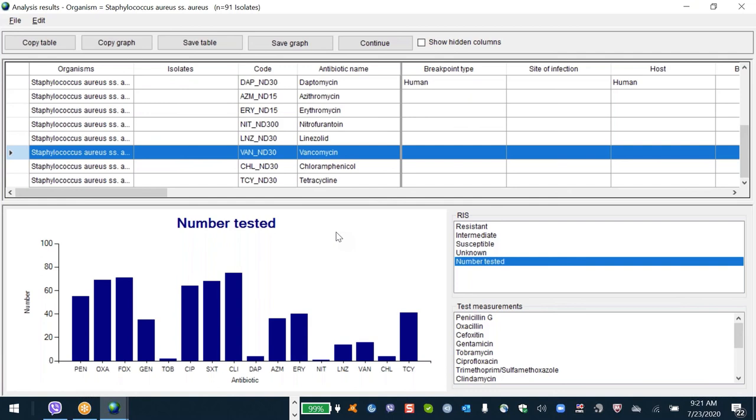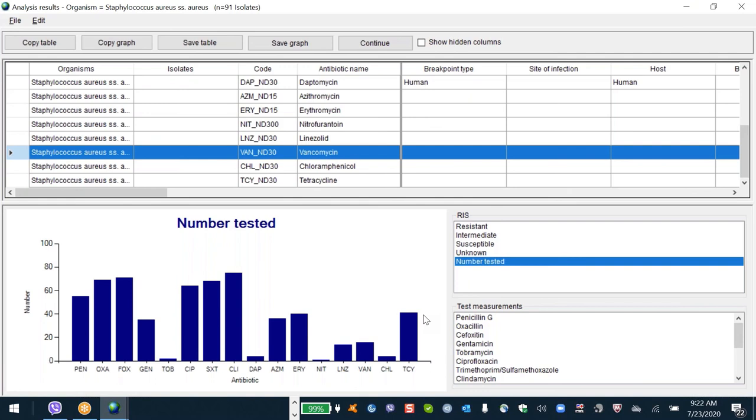Okay, first of all, on this screen, you see the nice graph of what they're testing. So basically, there's six drugs that they usually test. The gentamicin, the azithromycin, the erythromycin, the tetracycline are tested about half the time. And the question is, did they change practices? Sometimes at the beginning of the project, they do things the historical way. Later in the project, they standardize it. They try to go to a more official standard list.